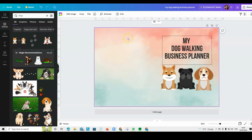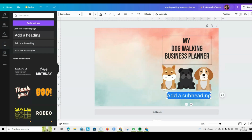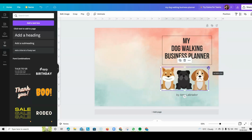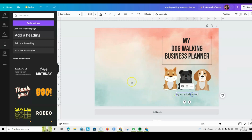And the other thing I can do is I can add my pen name. So I'm going to get some text and maybe say by Amy Labrador. And the pen name can be a lot smaller. So this already looks a little bit more like a dog walking business planner. You can design this differently, take your time and go into much more detail.